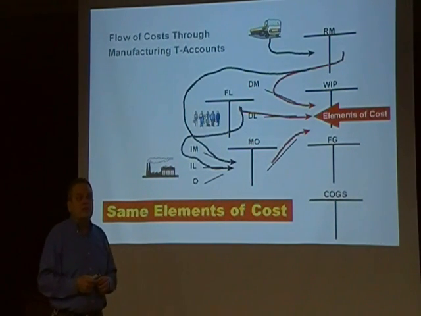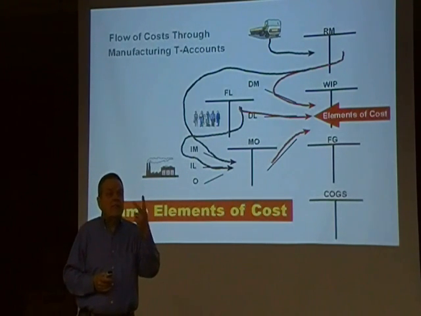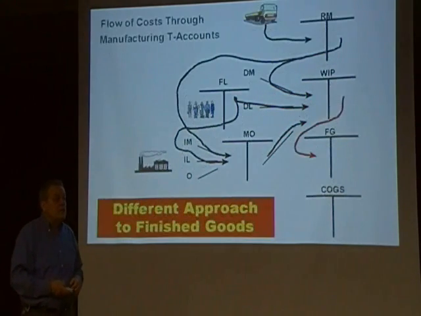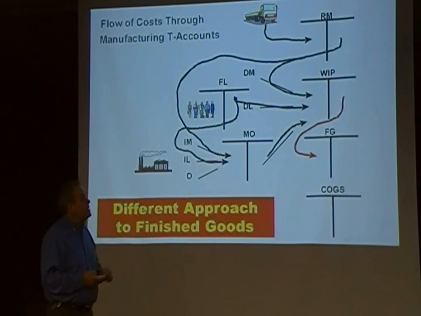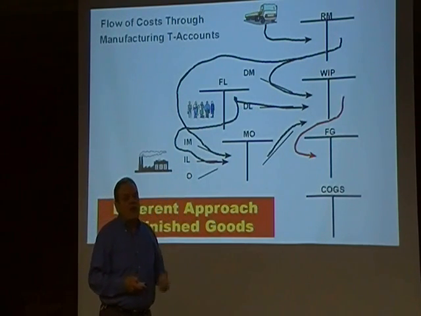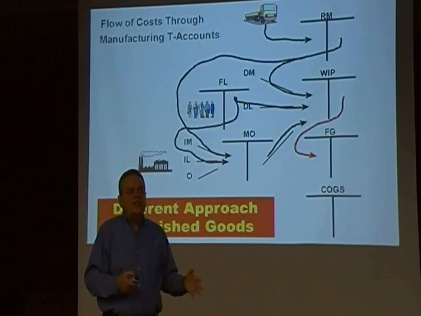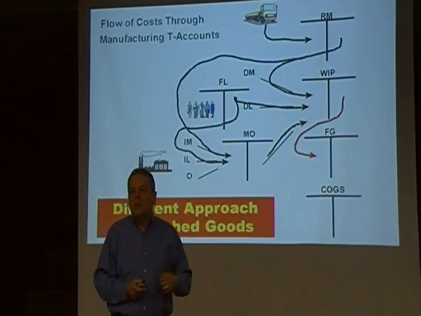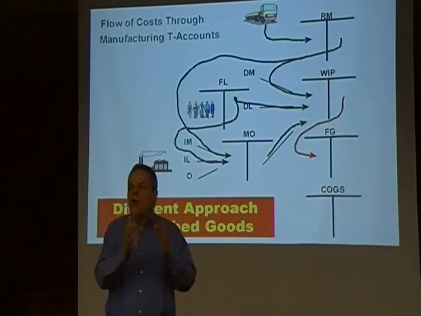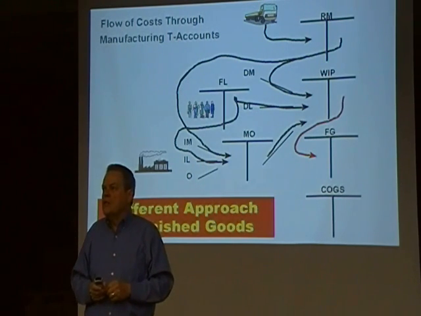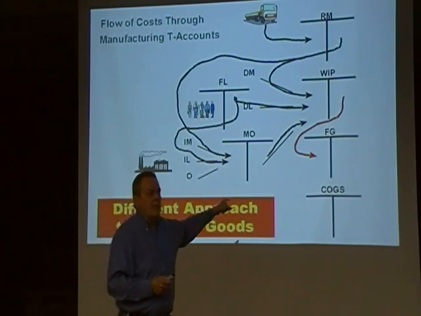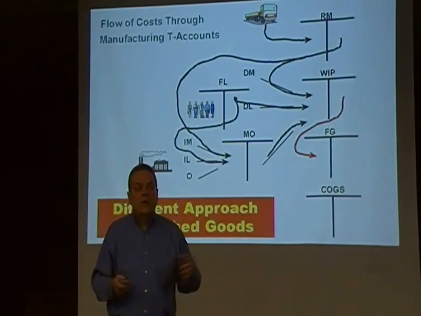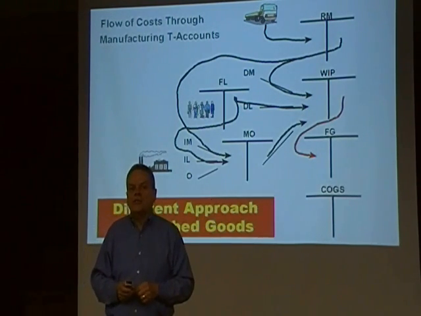Last week we talked about what it took to make a product. It takes materials, labor, and overhead. Those same elements of cost are true for the products that we produce this week. We need to know that. It is the entry that moves those costs from production to finished goods that is the distinguishing feature between these 3 chapters. Last week in a job order system, we kept up with the cost on job cost sheets. When we finished some of those, we summed those costs, and that became the amount of this journal entry. Our primary effort this week will be to determine the amount of that journal entry.